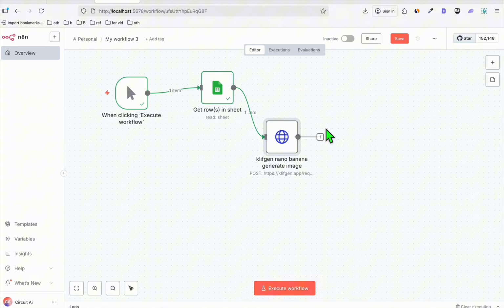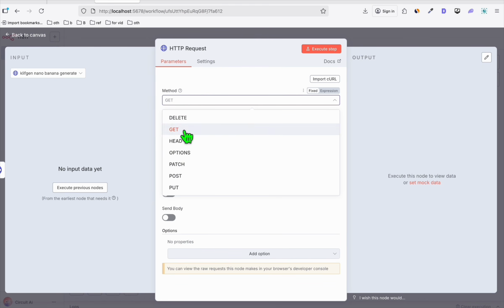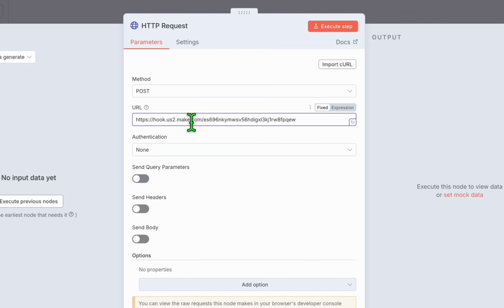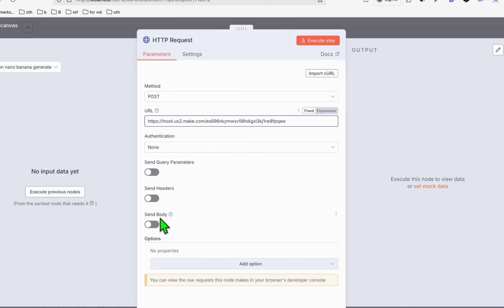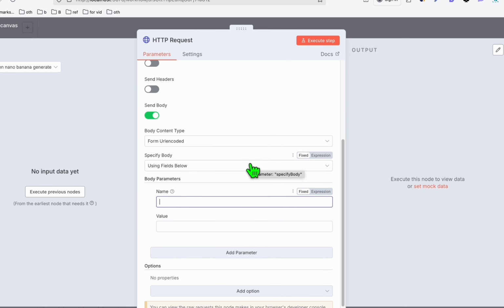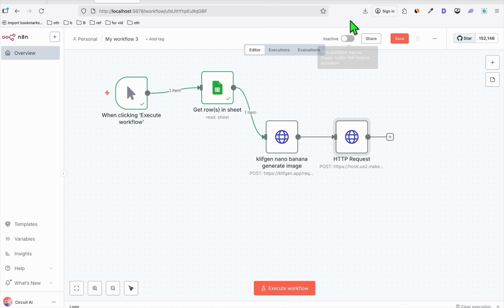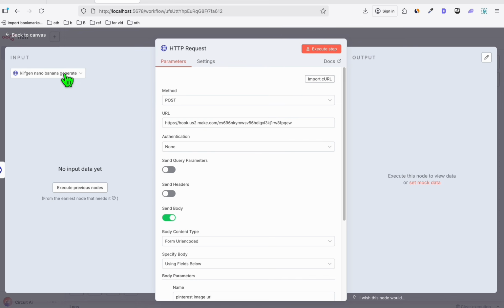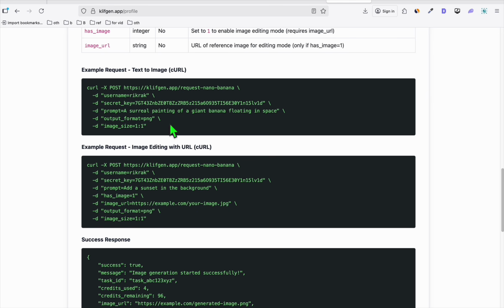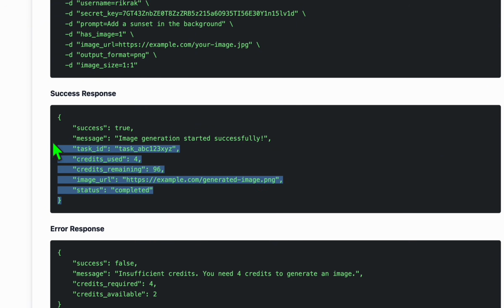So click this, and in your n8n, we're gonna set up a new HTTP request. So this is going to be post, and paste the URL right there. This is the webhook to n8n, and we will post values. So send body. Now here you can do the form URL encode. We're gonna send the Pinterest image URL, which is coming from the previous one, which is this one. We generate using ClickGen. So if we haven't generated, we won't be seeing any data right here to drag. So we will check how the format will be of the response. So when it responded, it will be right here. So we will need the image URL only.